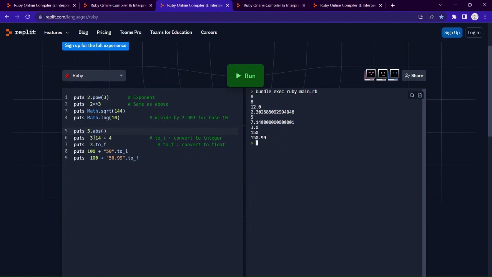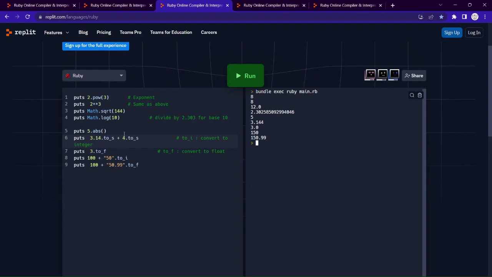Now here we can see 3.14 plus 4, it's 7.14. But if I convert these two into strings, we can see the output is not 7.14. The output is 3.144.